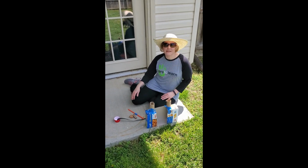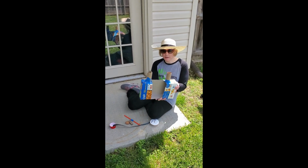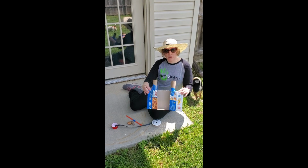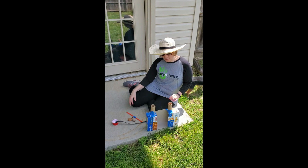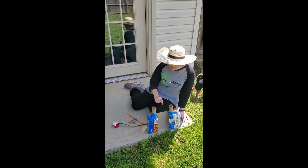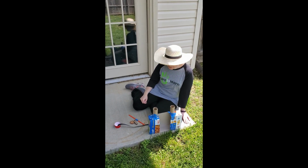All right, scientists, our next project is making a simple machine. Now for this, I used a cereal box, and I connected 2 toilet paper rolls to the top, like that, with my tape. Why do you think I connected them to the cereal box? Well, you might find out. Now take a look at the top of the toilet paper rolls. I also made 2 little notches. What do you think those notches are going to be used for at the top of the toilet paper rolls?